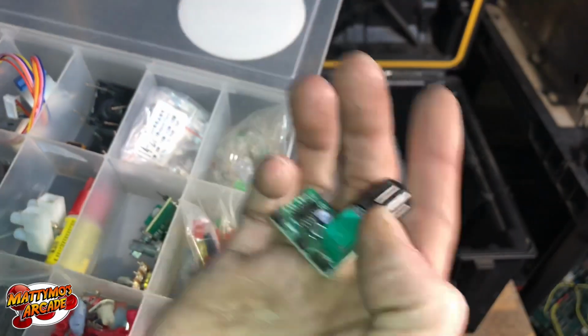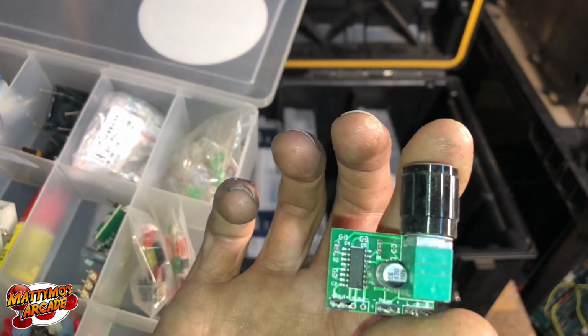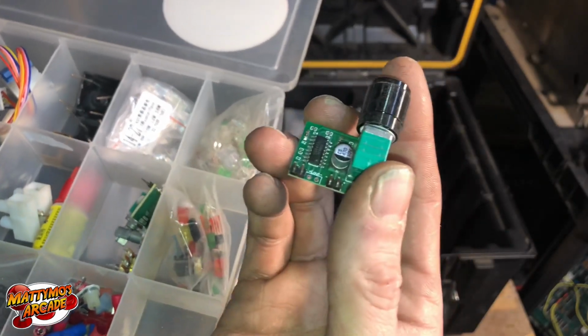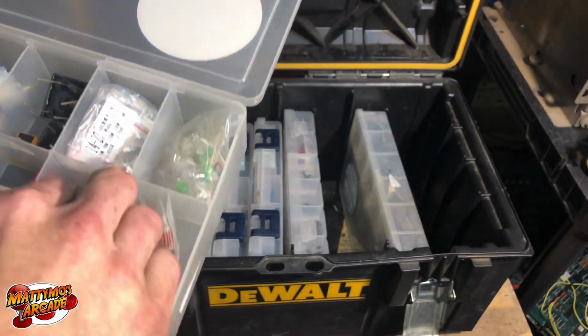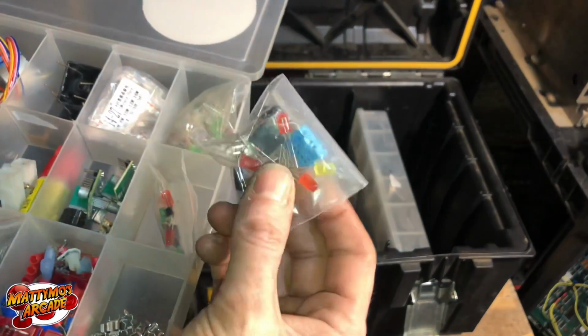These come in handy. And this little amp right here, if you're missing your amp in your Tron or your Tapper, I was using one that was a little bit better on my test rig, but I did try it with one of these. No hum, sounded great, no problems. It's hard to get the sound to work, but once I did, it sounded good.